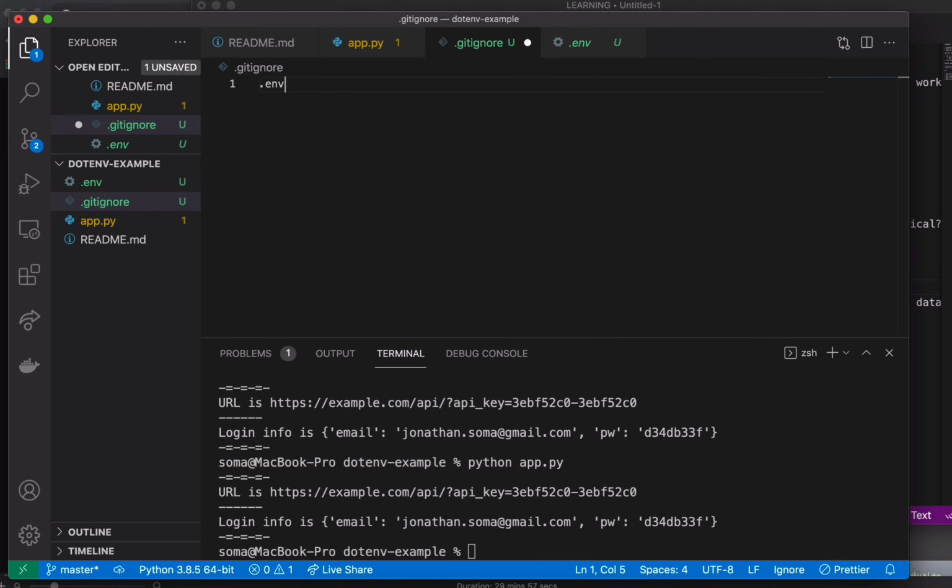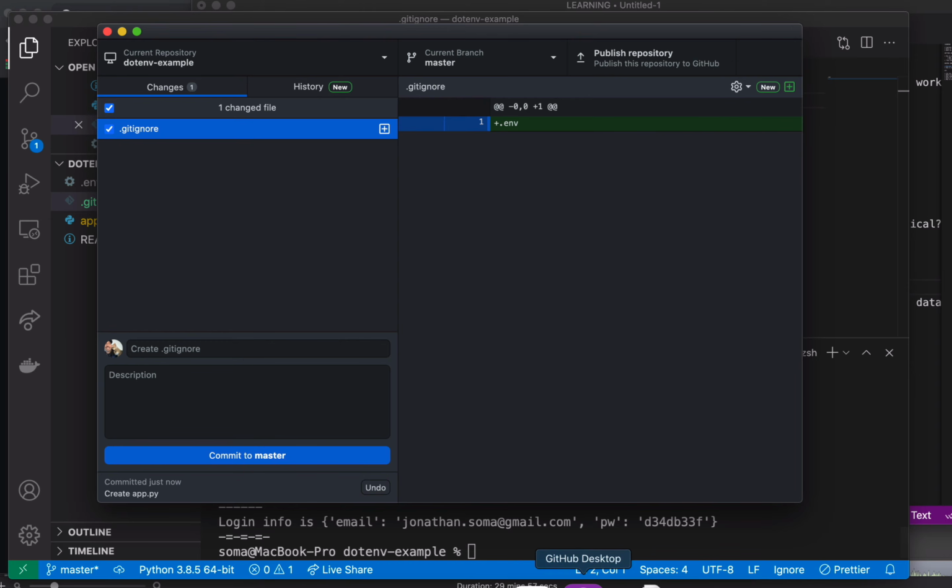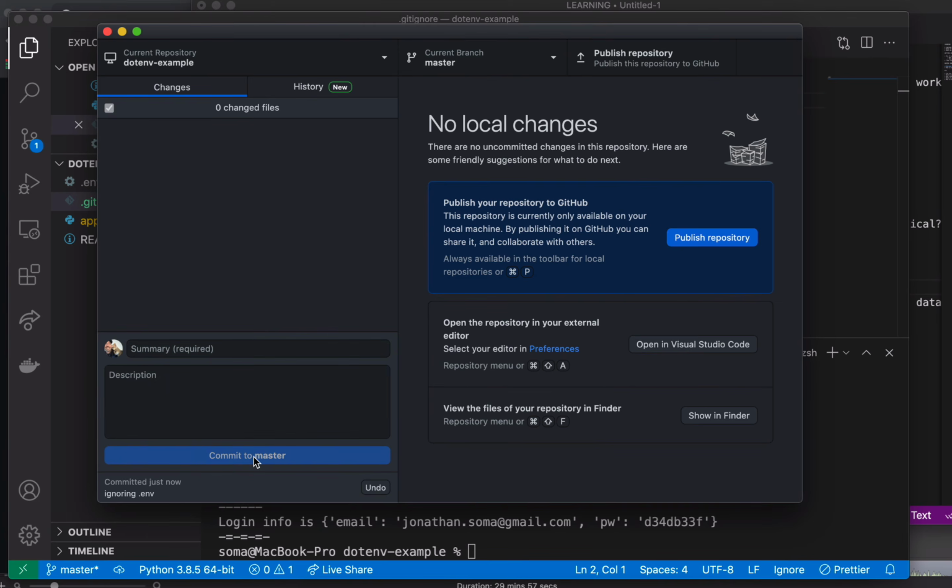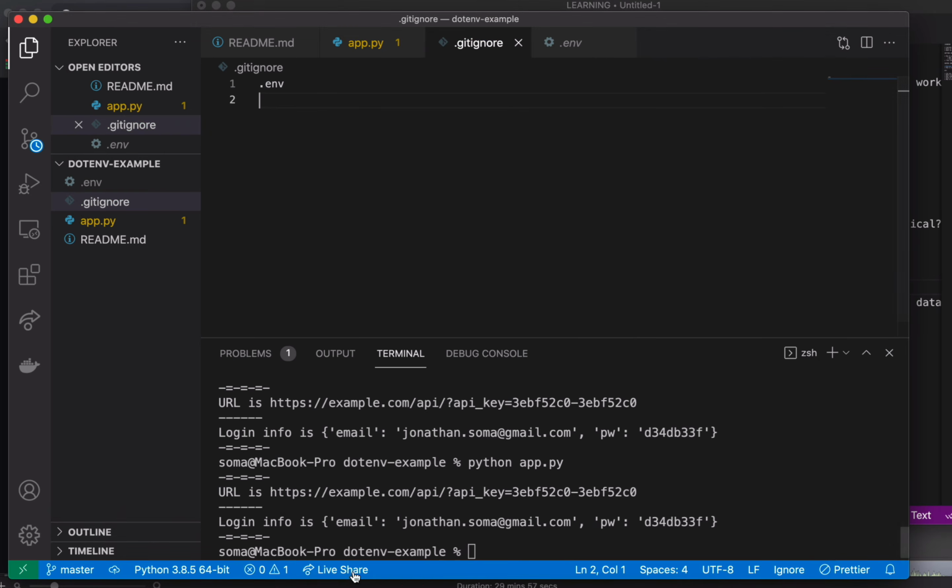So if I type .env in this list of files, it's going to be the only file in here for now, but if I type .env in here and I go here, suddenly it's disappeared. Suddenly .env doesn't show up on this list anymore because the gitignore says .env. Hey Git, just ignore it. And Git says, okay, ignoring .env. You usually add a lot more files than just .env to that.